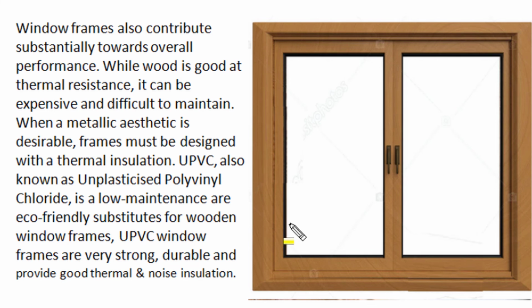Nowadays, UPVC frames are also becoming popular. UPVC, also known as unplasticized polyvinyl chloride, is a low maintenance, eco friendly substitute for wooden window frames. Such UPVC window frames are very strong, durable, need less maintenance, and have good thermal and noise insulation. So, where acoustic values are desirable, one can prefer UPVC window framing.